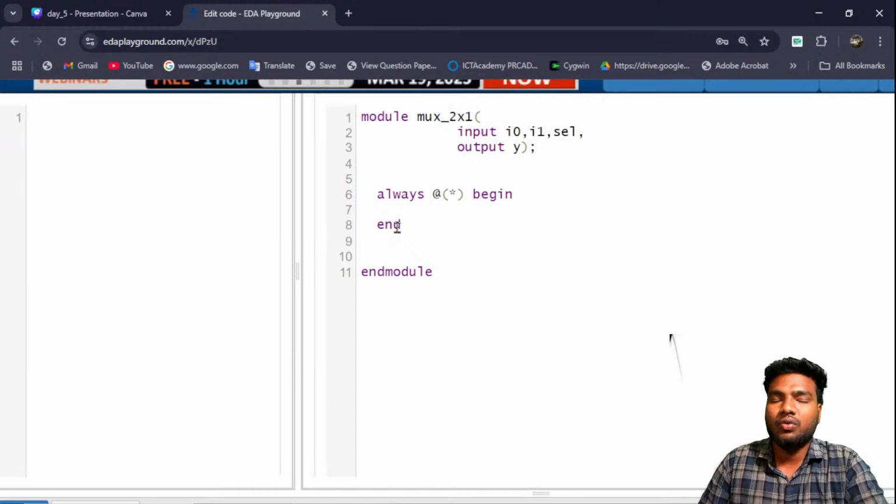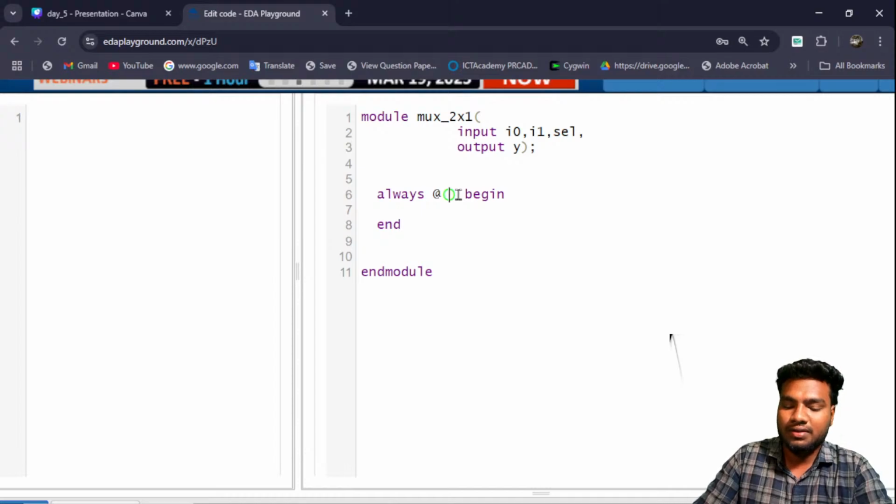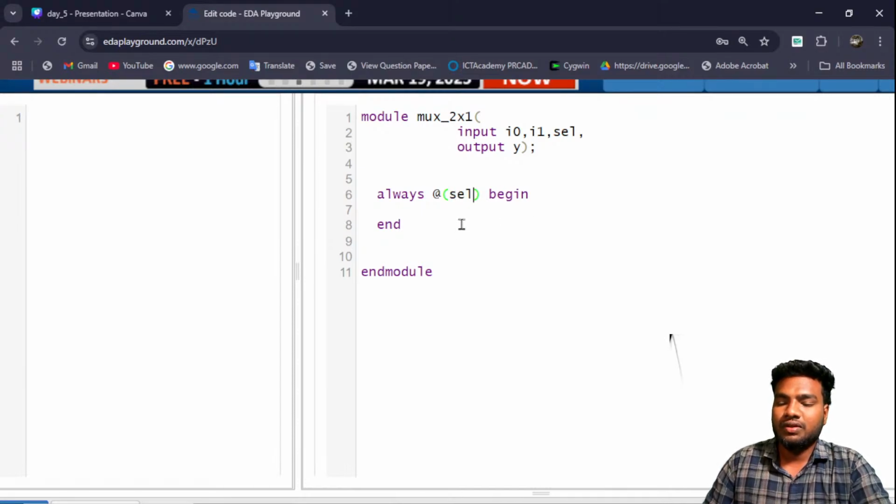It works like an if condition. Here you can see at, and inside the brackets I put a star. It means it is checking the triggering element. If I write sel here, it means I'm always checking whether my selection signal is triggered, and if so I will execute this.